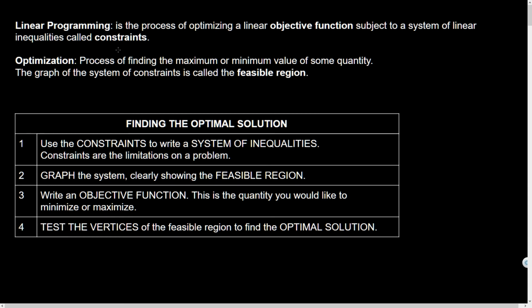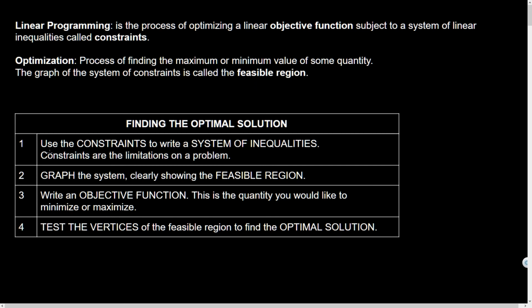Constraints are like real-world limitations, like x has to be less than 40, where x would be the number of hours someone works in a week. We might have a variety of constraints defined in terms of our variables, and then we try to optimize a function based off of that. Optimization is the process of finding a maximum or minimum value, and the graph of the system of constraints is called the feasible region. There's a whole bunch of different x y combinations, but some of those combinations just might not work if they go beyond any one of those inequalities.